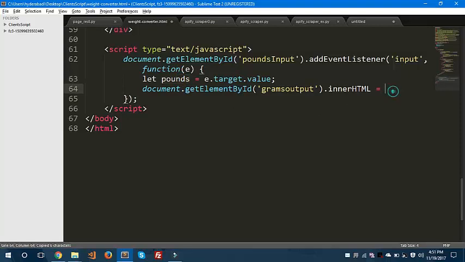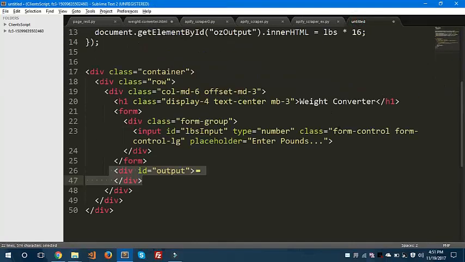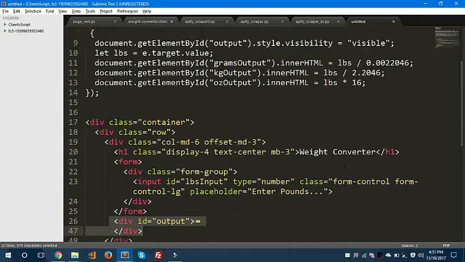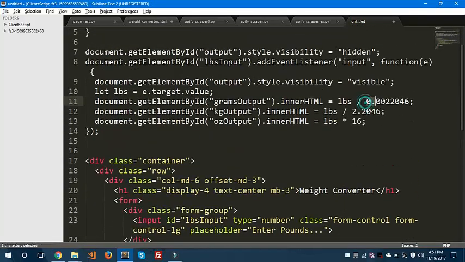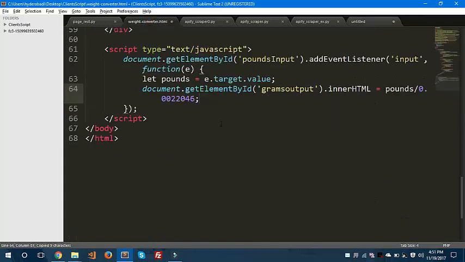We are trying to convert the pounds into grams here. Pounds divided by 0.0022046. Let me check this value first here. Yeah, let's use this number, 0.0022046. So this will convert the pounds into grams.